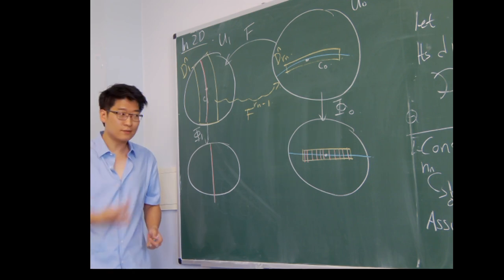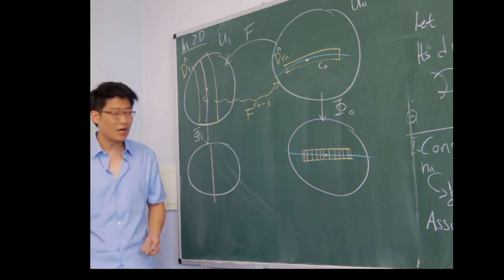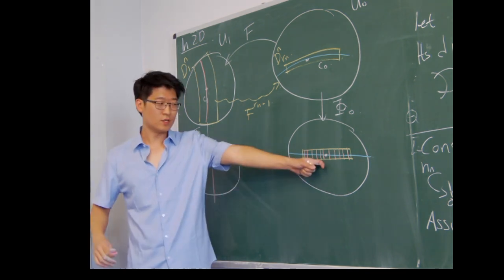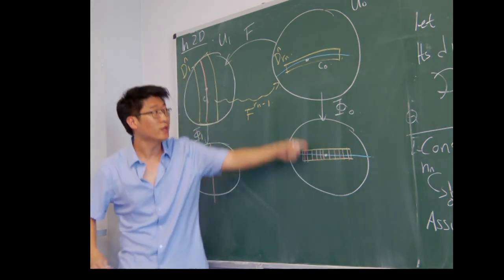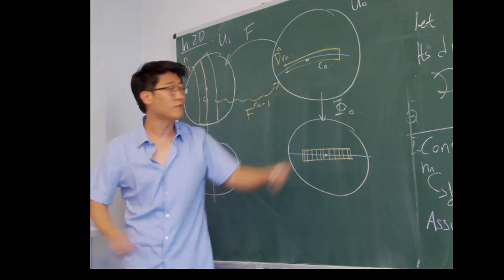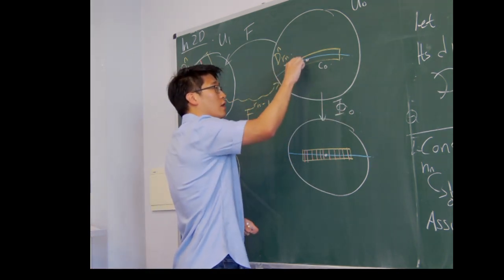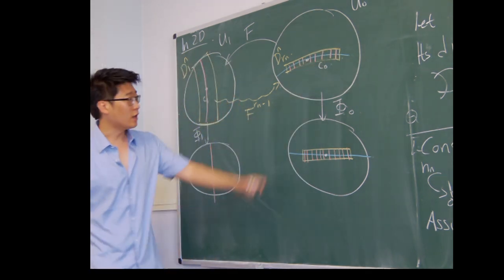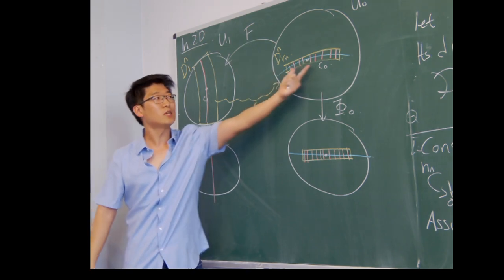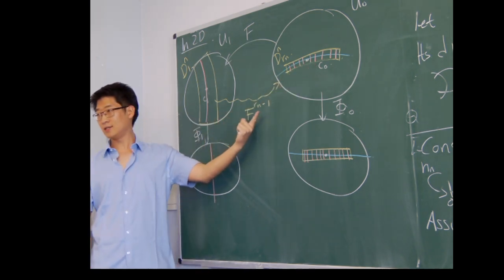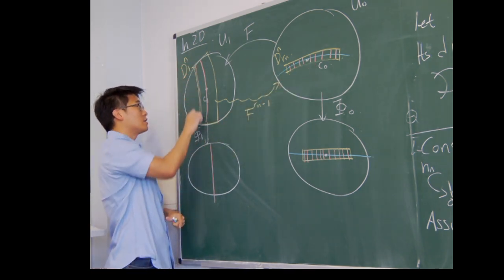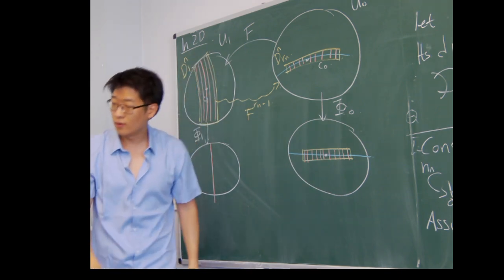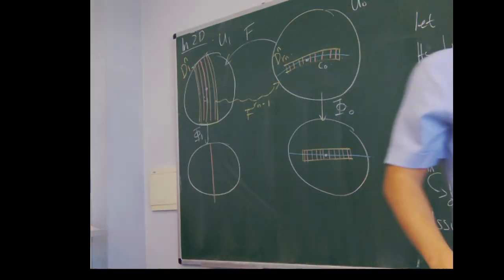Just genuine vertical lines. Genuine vertical, red maybe was a bad choice, but okay, it doesn't matter. So you take this straight vertical foliation, you pull it up by the inverse of this thing, you're going to get some kind of vertical foliation in this picture. And what we claim is that if you pull this foliation back by this iterate, then you're going to get nice vertical foliation over your topological disk, like so.